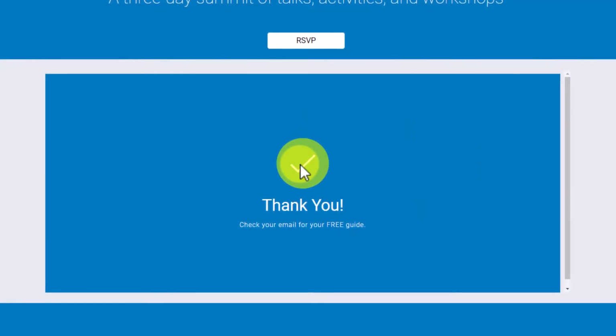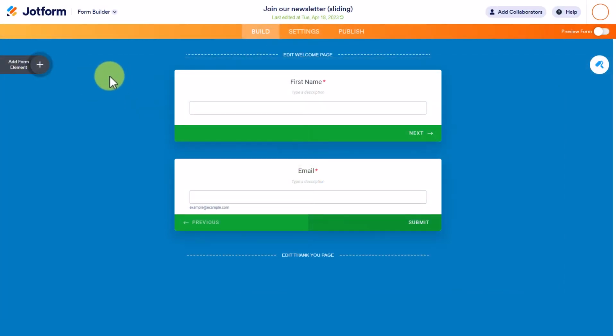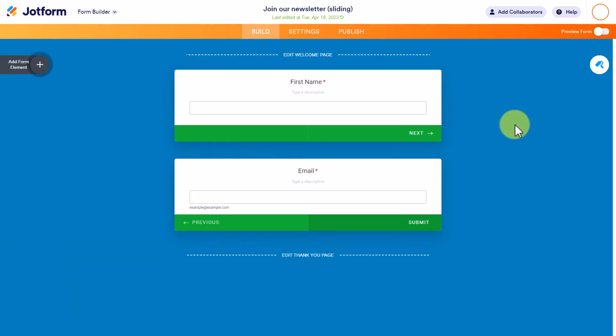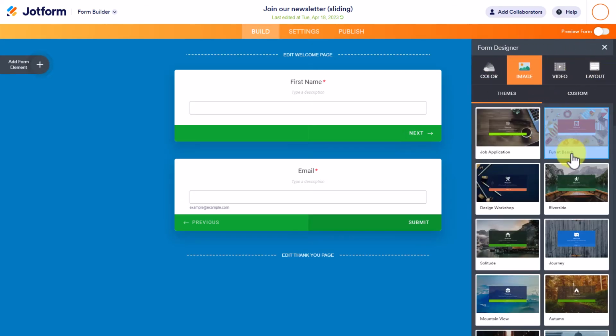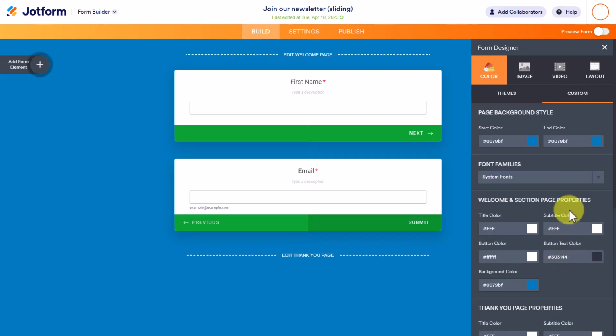So what am I using and how can you include this within your Google site? For this purpose, I'm taking advantage of JotForm, a much more robust and powerful form builder, which is still super easy to integrate with your Google site. Here within JotForm, you can create any number of different forms and no, they will not look static or standard. And on top of that, you can customize it to your heart's content, whether you want to choose a preset theme or you can customize virtually every single color element here on the screen.